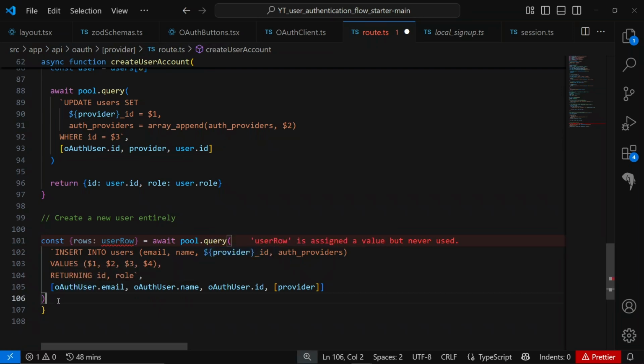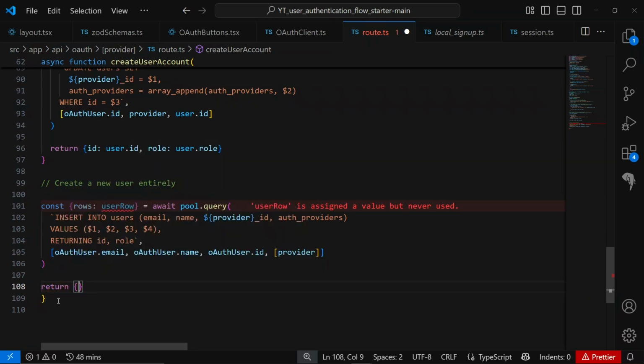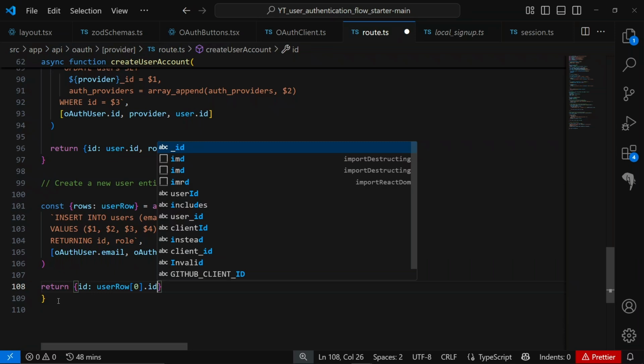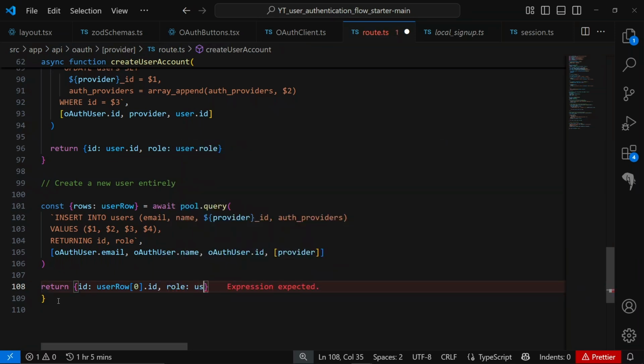After doing all of that, we need to return an object that we're going to use to sign the user in. We're going to have ID equal to user row, which is going to be an array, so user row dot ID. And then the role is going to be equal to user row, the first object there, dot role.